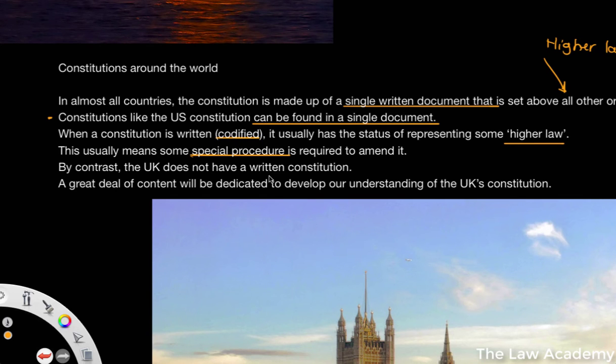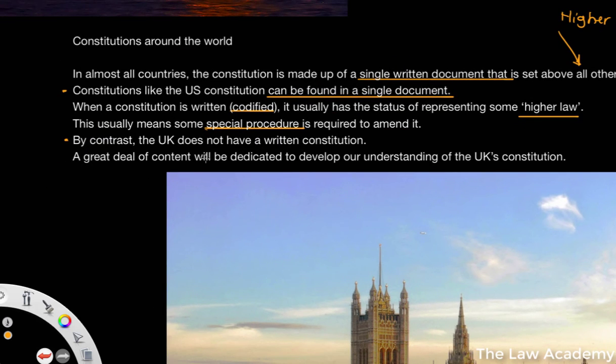It's argued, when we look at the sources of the Constitution, that there are parts of the Constitution that are definitely written down, that are definitely codified, but the whole Constitution itself is built up from a number of different things: from judicial decisions, from common law, from statute law, from constitutional conventions, from works of authority, and until very recently the law of the European Union had a very big impact on the Constitution. So as you can tell, the Constitution of the United Kingdom is very different to that of the United States.